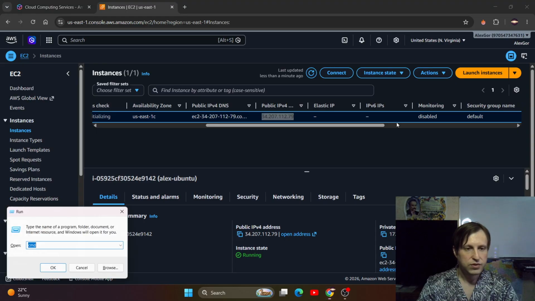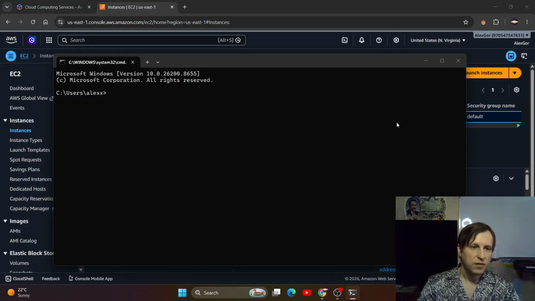Windows R, Command Prompt, and here SSH. Now I will SSH into my virtual machine, Ubuntu, because by default the username is Ubuntu at, and now it should work.